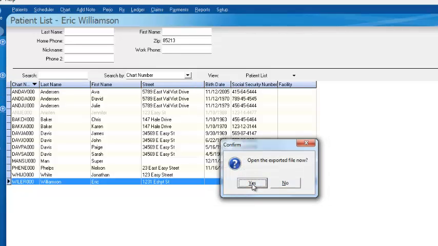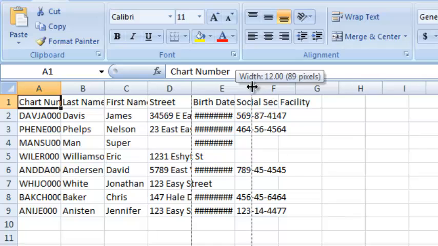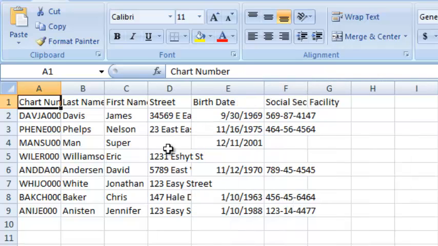so only each family is getting one mailer. And then we'll say yes. Let's go ahead and open this up now. Say yes. And that easily and that quickly, we've just created an export list of patients, head of household patients in the 85213 zip code area.